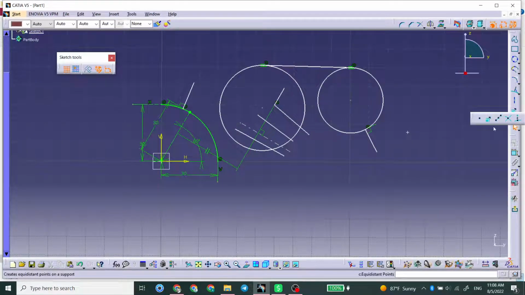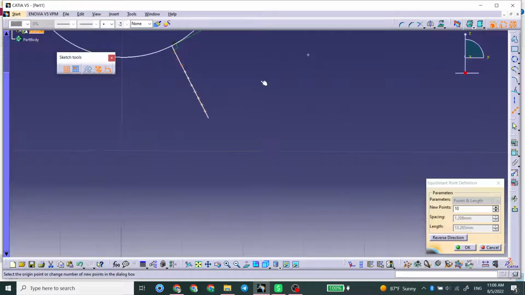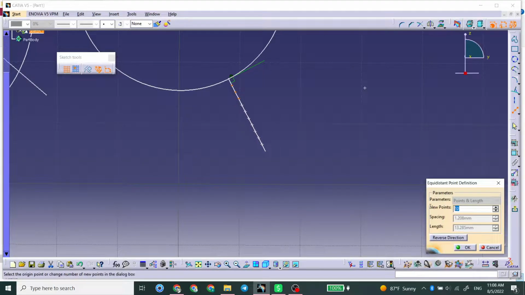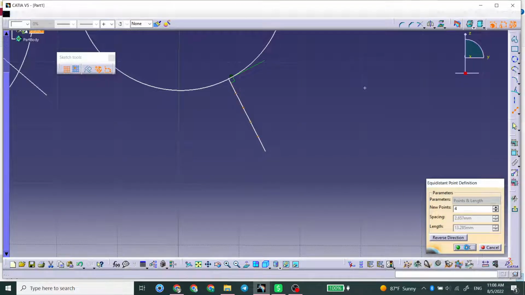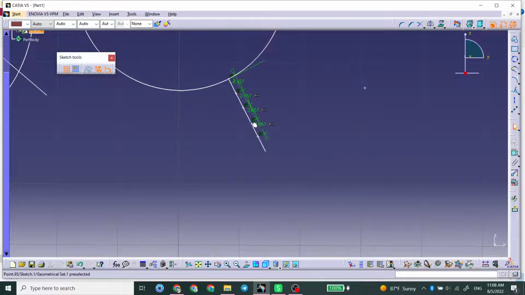Or we can say that we want this line to be sectioned and parted by these points into maybe 4 equal pieces. 4 equal pieces, and these 4 lines are equal together.